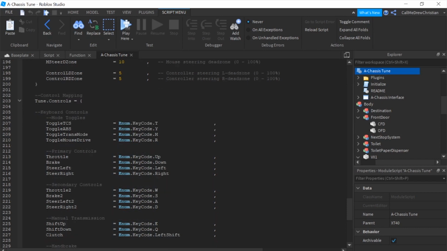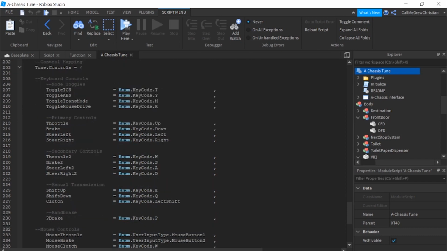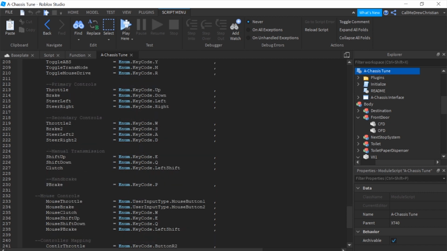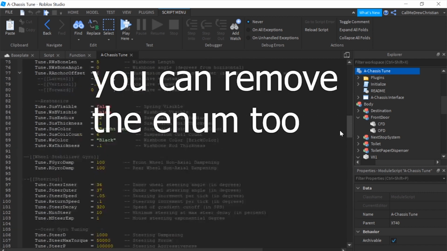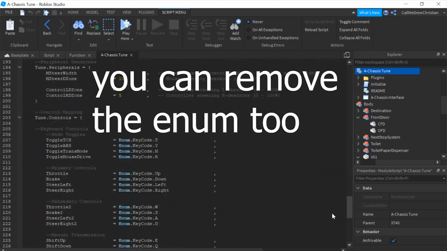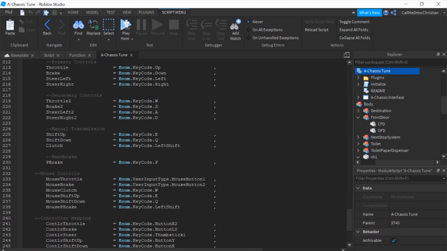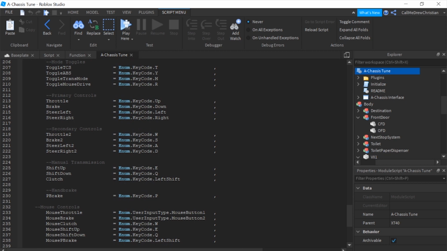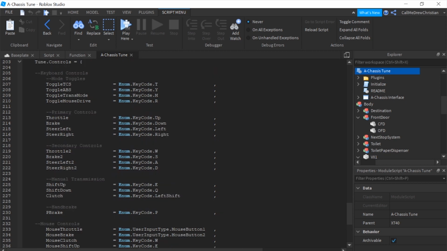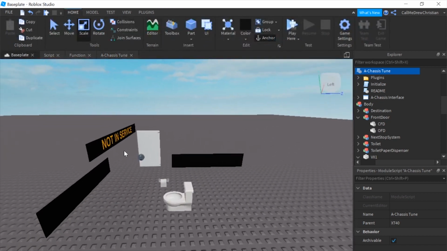You can either just keep it to ST, which is semi, where you can change gears, or you can change it to a different key. Right now we're just going to change it to a different key, maybe like 0 or O or whatever. So yeah, that's it. That's all for now.